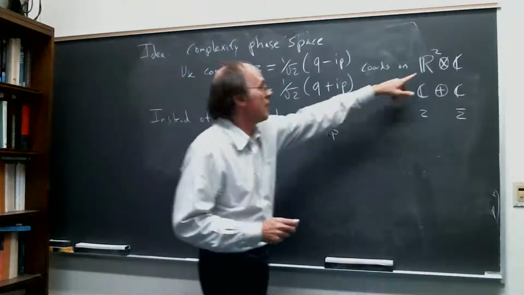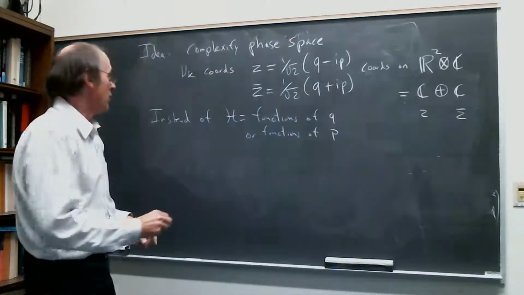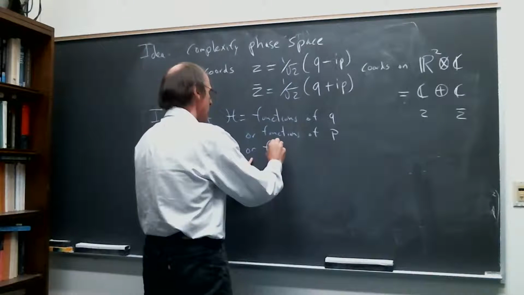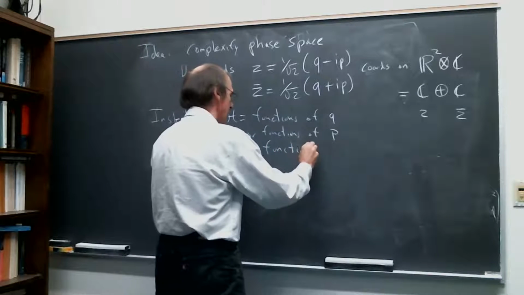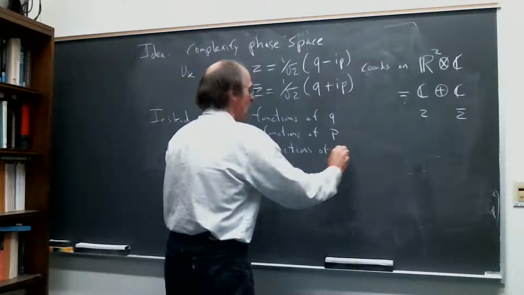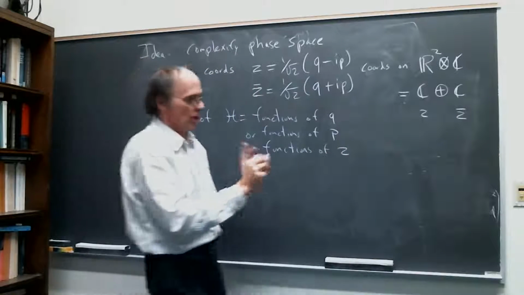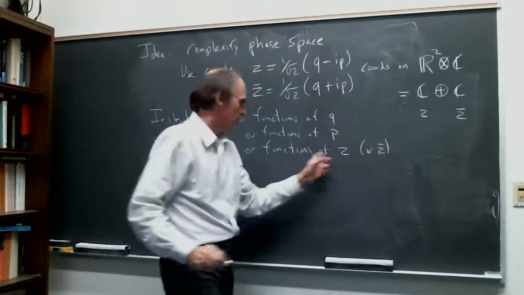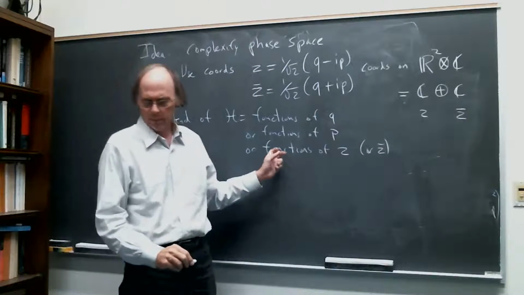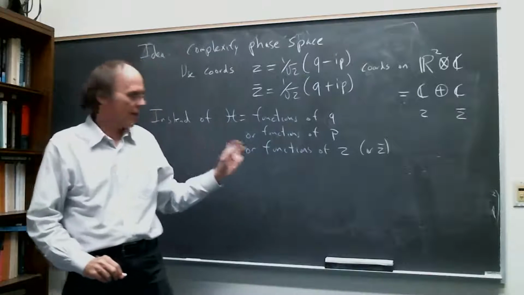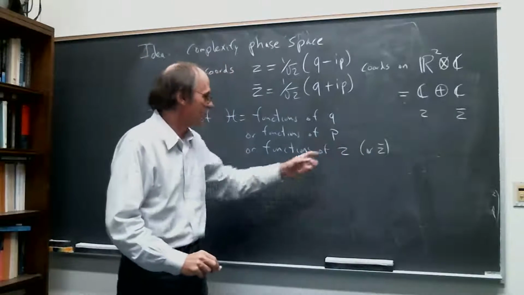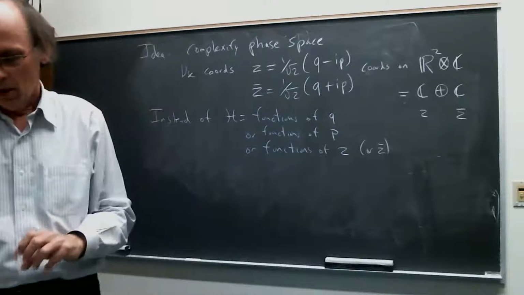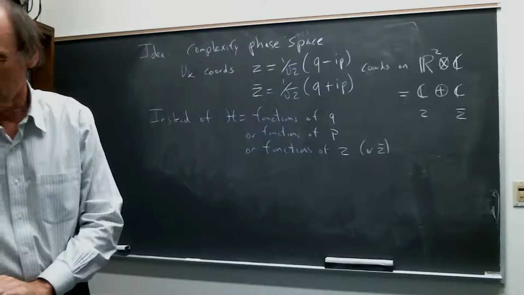But you have another choice, and this is what we're going to talk about now: functions of Z. Or you could also work the other way, with Z bar if you like. But we're going to pick one of these. I think I went back and forth on the choice several times in writing the book, but I think I made it Z. Okay, and so now.